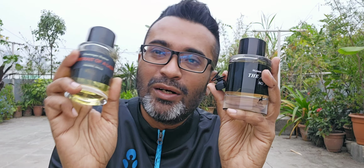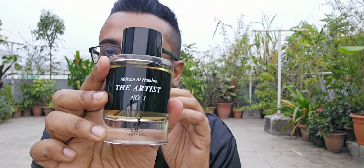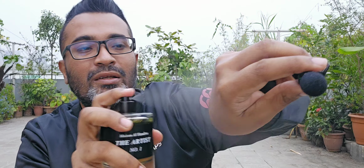Anyway, so this one, first of all, let me show you the bottle presentation and the sprayer. The bottle looks really, really nice, and it's heavy, which isn't necessary, but the cap and everything is reminiscent of the original. It's not really clicking into place, but I think it's okay, with somewhat of a grip. The sprayer is really good, a good atomizer. I'm wearing this fragrance on my left hand, and I still have the burn marks from yesterday.